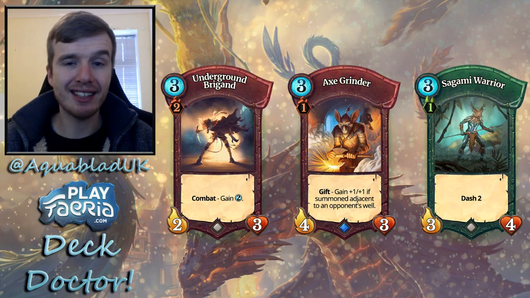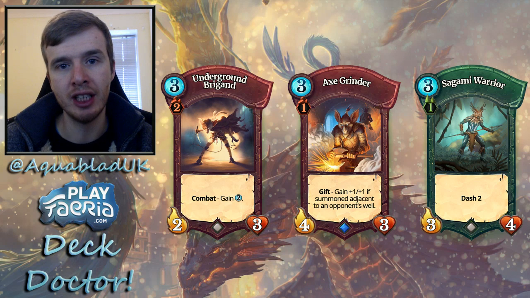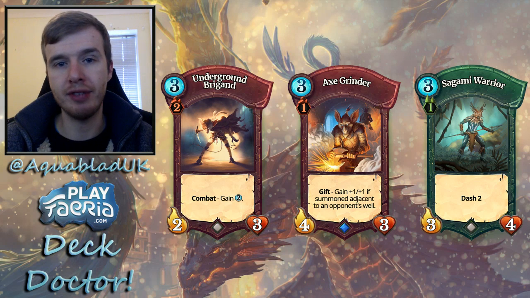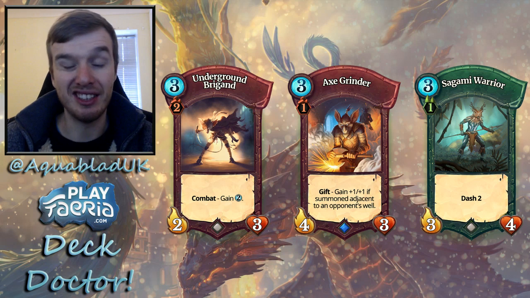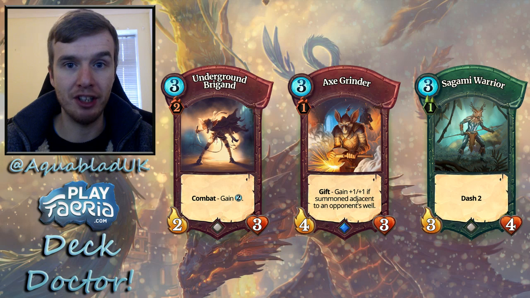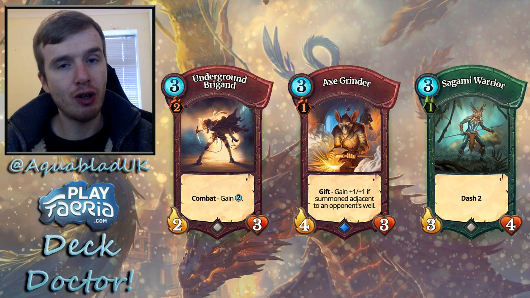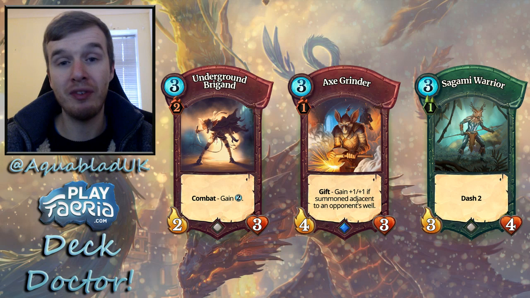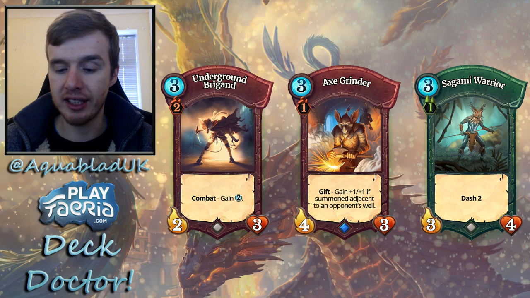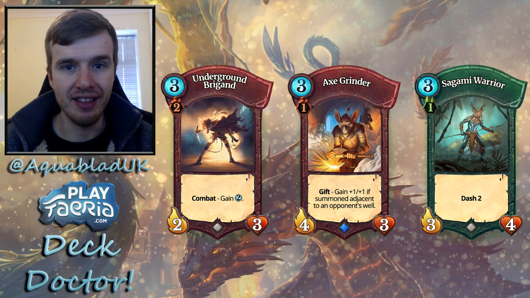So this deck packs a lot of creatures, but to start things off, we're going to talk about your Faeria Gatherers. Underground Brigand is a great free cost Faeria Gatherer that gives you Faeria once he is in combat, so this will help you get your Warstorm Champions out, even if you haven't got double collection going. Axe Grind, I've talked about time and time again, one of the best early creatures in the game, not only for aggression, but also with answering aggression. He's a great card to contest Dune Drakes, one of the most popular aggro cards in the game.